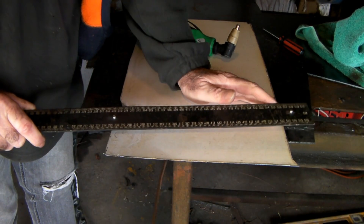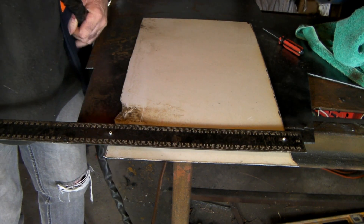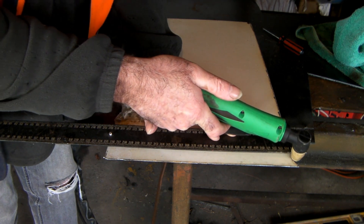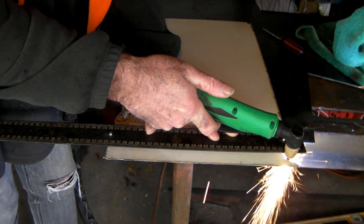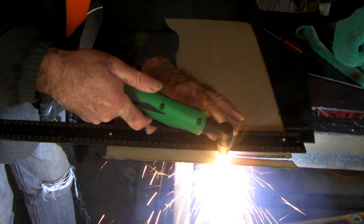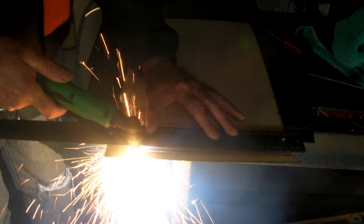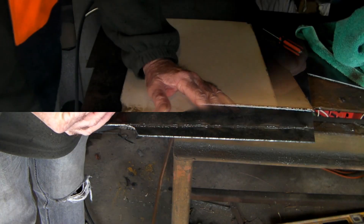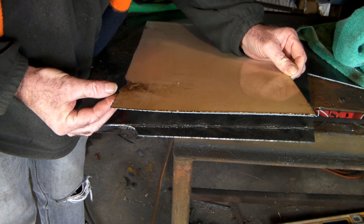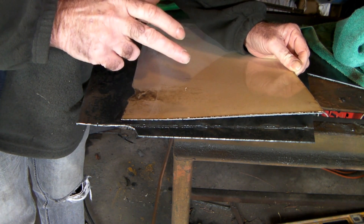We'll give this a crack - I'll put my magnetic ruler on it and try and cut this 1mm sheet at 50 PSI. You can even hear it hasn't got so much air going through it. Normally on my cuts you can hear the air blasting through, but this is cutting no problem at all. See that guys - pretty good cut running at 50 PSI, the compressor didn't have to restart or anything. You'd almost get a full sheet before my compressor had to start again cutting this thin.